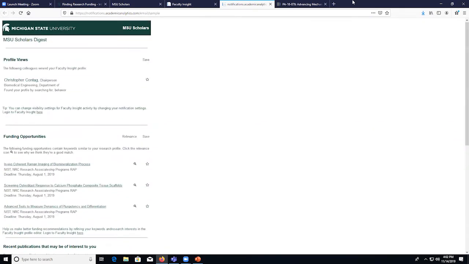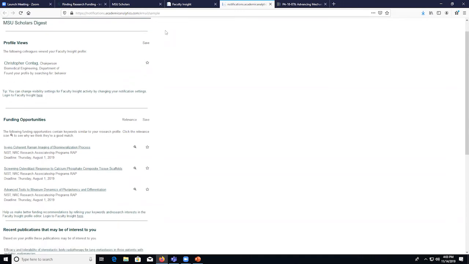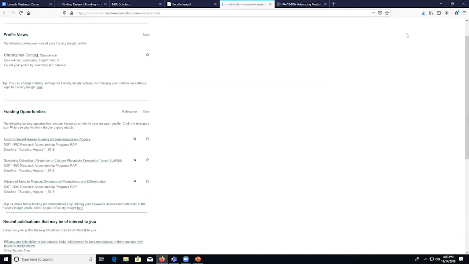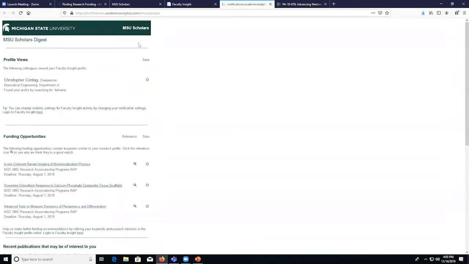So there are a lot of things there that might be quite useful for you as a faculty member in this MSU Scholars database. I think a lot of people have heard of it, but I'm not sure a lot of people have actually been in there and looked at it. So again, there's a way to update the profile with the internal site MSU login. In the bottom right of that MSU Scholars link is the login. I can certainly entertain questions at the end of this, or by email as well.